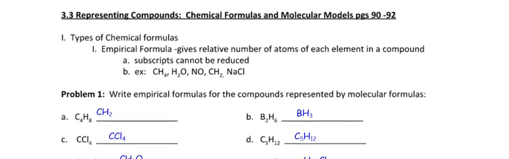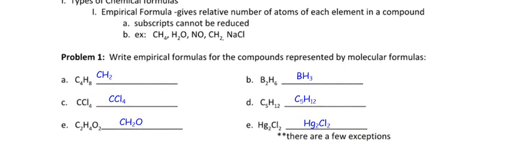All right, how'd you do? Well, this is what I did. All right, so C4H8, I can reduce things by 4, so I got CH2. Carbon tetrachloride, you can't reduce any further. It's already a 1 to 4. C2H4O2 is a nice organic compound, and you can reduce it further to CH2O. B2H6, we can reduce to BH3. C5H12, that's actually called pentane, and you cannot reduce it. It is already in lowest terms.